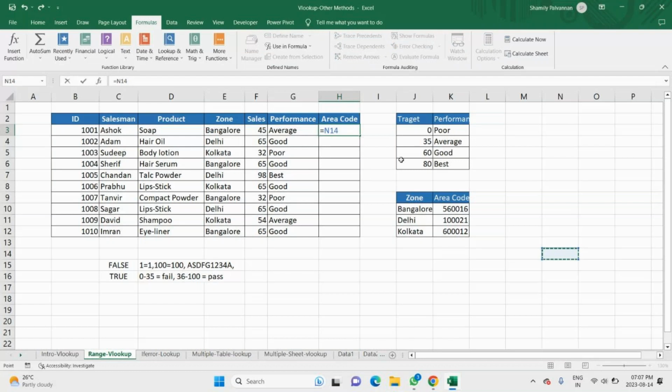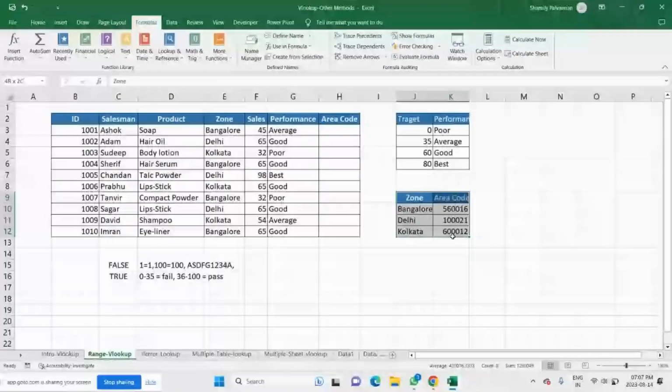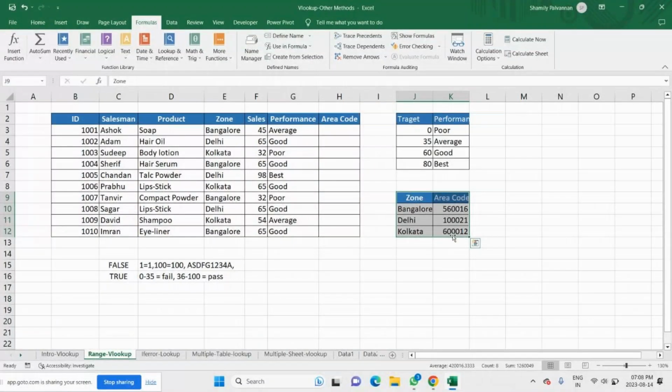Now, third method, I'll show you here as this one. So I'll select this table, this range. After selecting this range, instead of going to this define name, you have a cell address. Click here, then give a name what you want. I will give here as zone underscore data. Enter. Done.